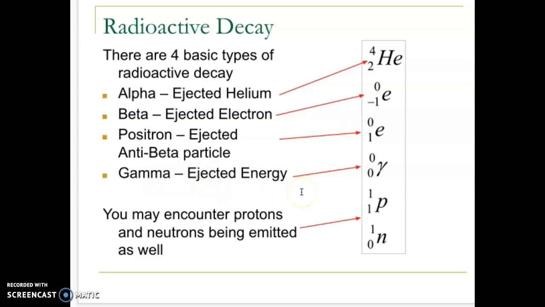Gamma is our fourth emission, and gamma is a wave. However, now you've looked at the photon, you'll understand why we can actually refer to gamma as a particle. It is a photon of very high frequency and so therefore high energy. Okay, so those are your 4 emissions. Now might be a good time to stop and take some notes.